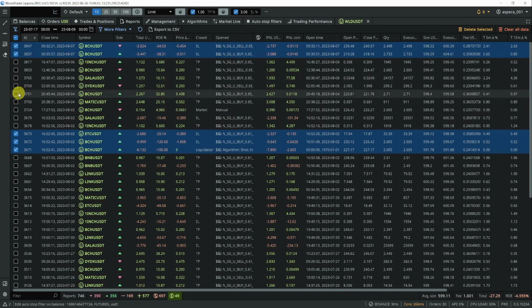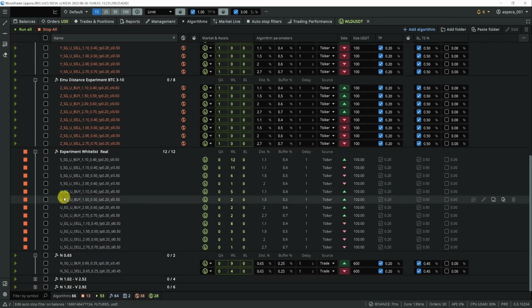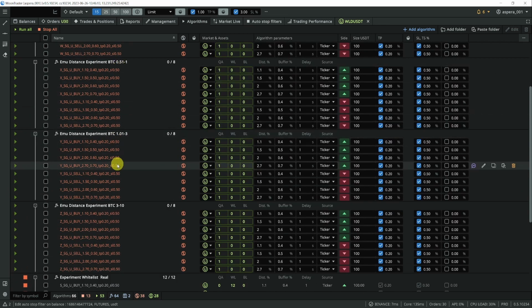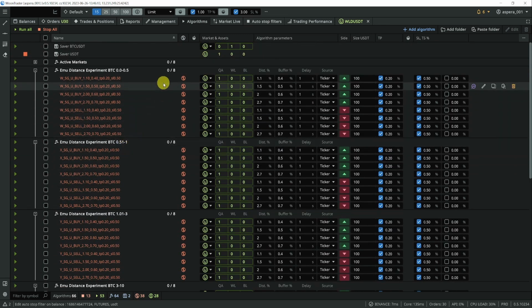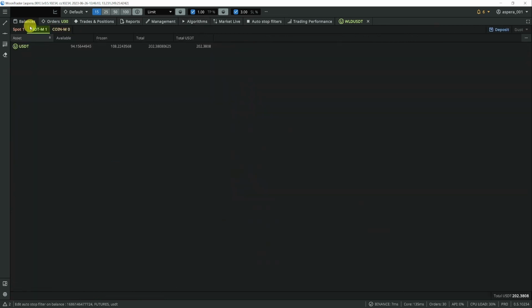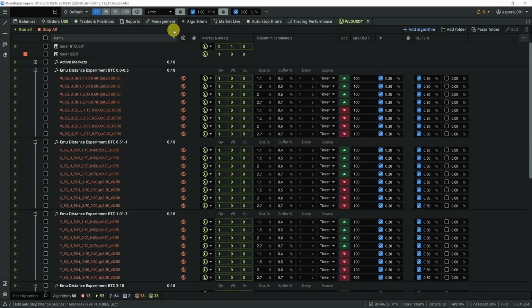I need to figure something out about this coin. It sort of brings in a lot, but then it takes away a lot. The profit to loss ratio is not perfect. So for now, I have excluded it from my small distance algorithms, and I'm actually not running them because I'm running this whitelist that I have selected for now based on the analysis of my data here. Yeah, but that was pretty much the show me the money segment, or show me where the money went. My current balance is 202. Let's see what it is next time with these guys running.